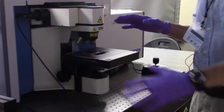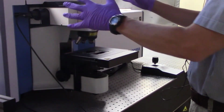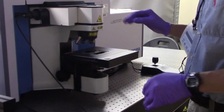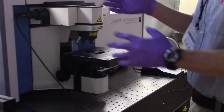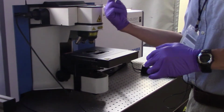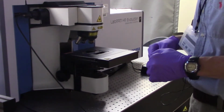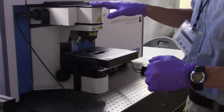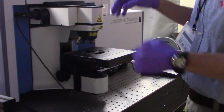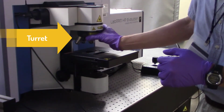Okay, the last couple of pieces that you're going to be spending a lot of time interacting with are all associated with the navigation system on the optical microscope. As you may notice, there are no objectives here because there's no circumstance where you'd want to be looking through microscope objectives that are funneling laser light. You never want to focus that into your eyeballs. So you're going to be using a video feed on the monitors here in order to see what your sample looks like. The turret that you utilize for changing objectives is here.